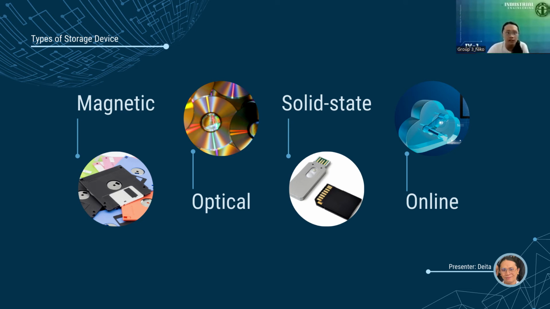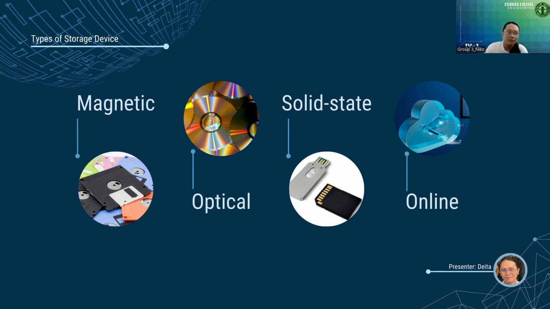So next naman is solid state storage or di kaya flash memory devices. So these storage devices have now replaced both magnetic and optical devices natin. So of course, easy to use din tong solid state natin. And portable din and easily available and accessible. So of course, cheaper din siya and a more convenient option to store data. And examples nito ay USB drive, memory card, memory stick, and then SD card.